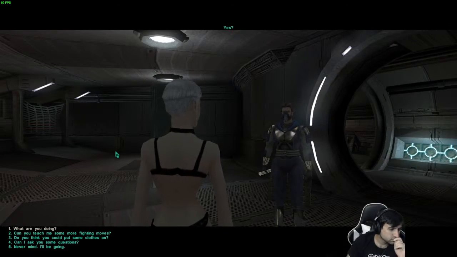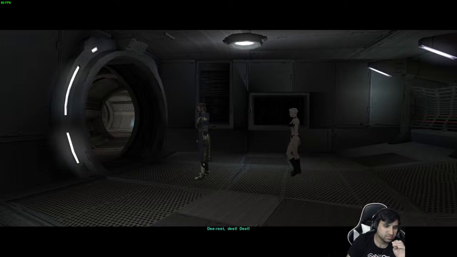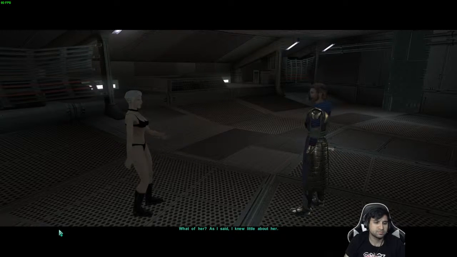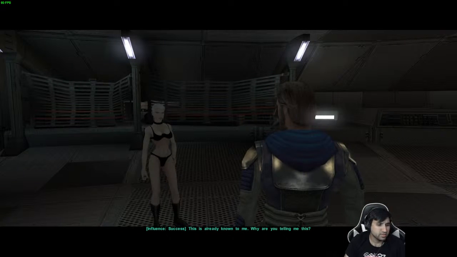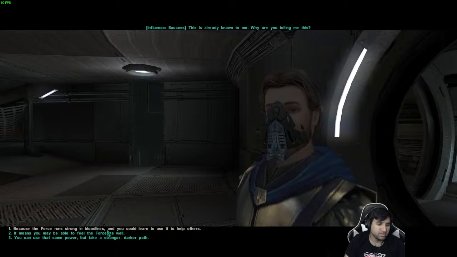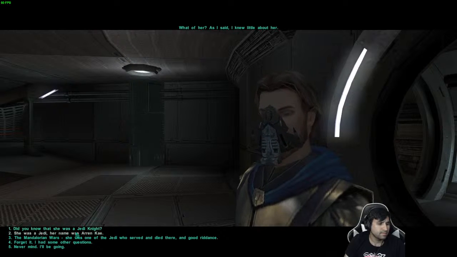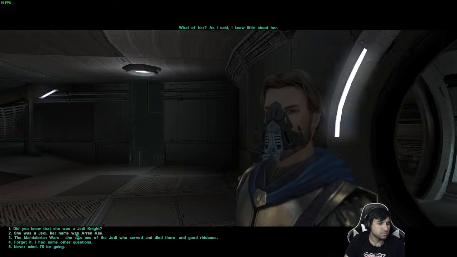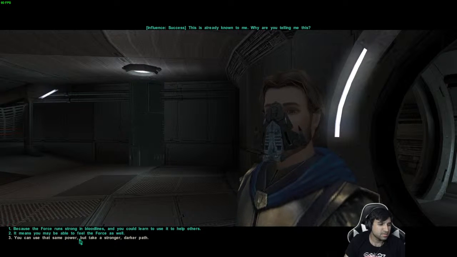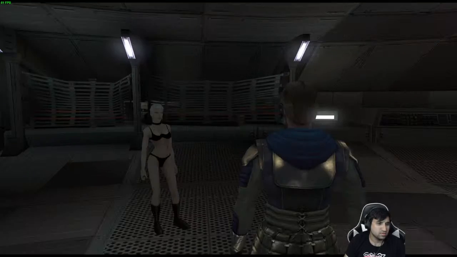What are you doing? I am training. You may. I wanted to talk to you about your mother. What of her? Her name was Arren Kae. This is already known to me. Because the Force runs strong in your bloodlines, you could learn to use it to help others. I do not know enough of you. It means you can use that same power but take a stronger, darker path. It means you may be able to feel the Force as well. I do not know it. Perhaps.